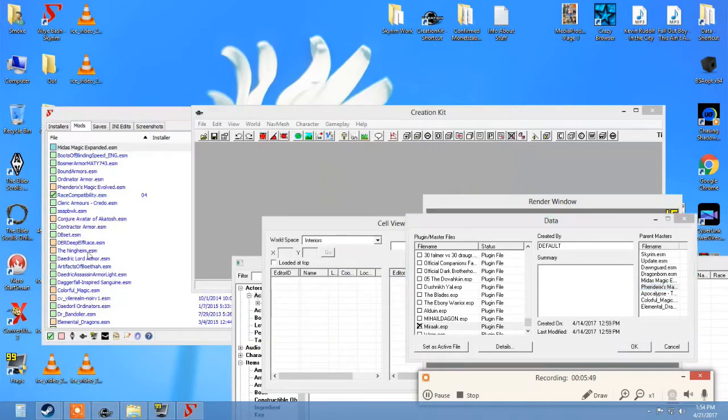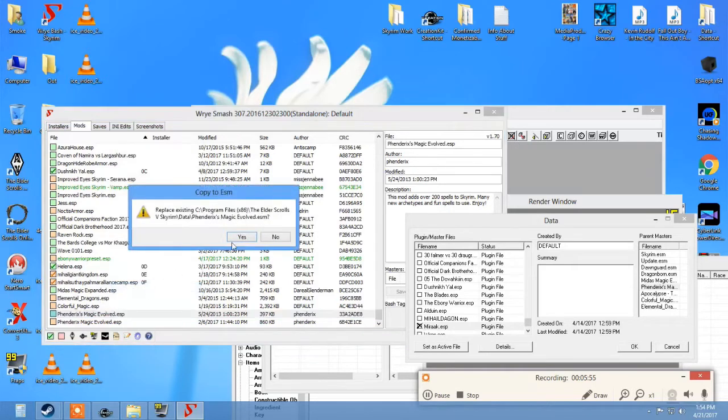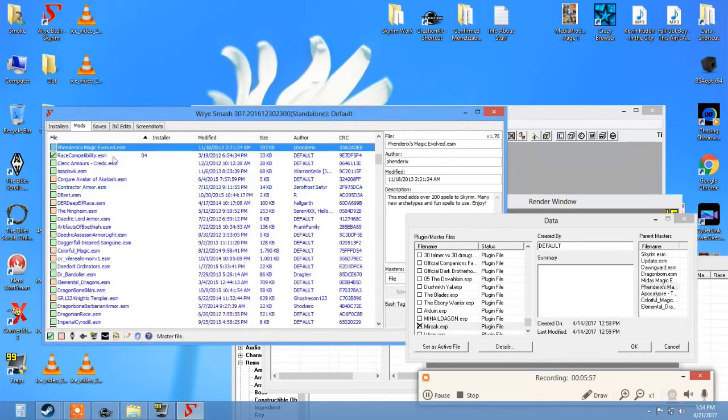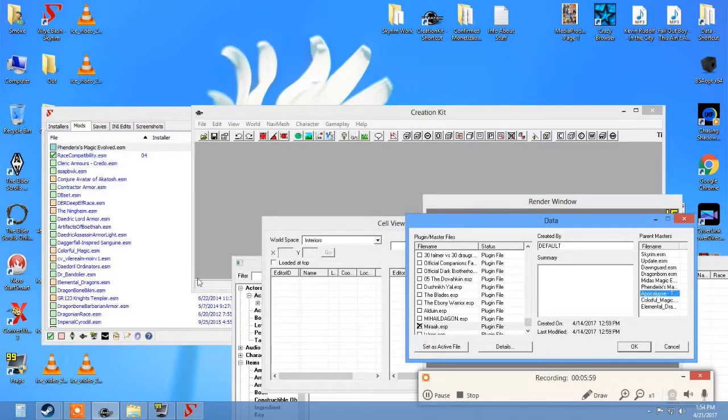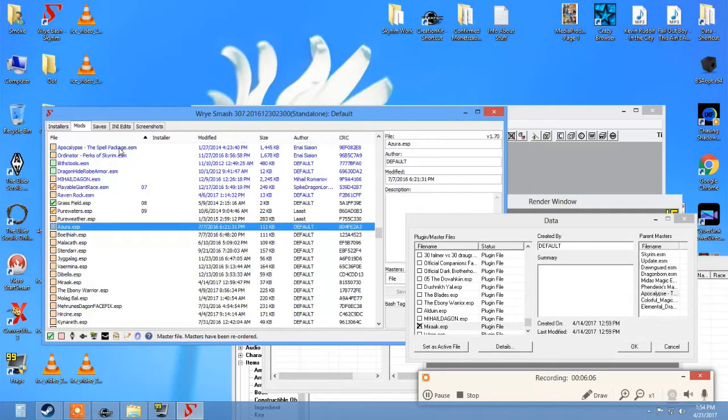Now you go to Fendrix. Type in Fendrix, guys, and then you find your ESP. Right click on it and go copy to ESM. Yes. That's it. Have it. Ready. Now go to Apocalypse. Type in Apocalypse. You have the ESM. Whoops, I'm looking for the other one because I'm going to update them too as well.